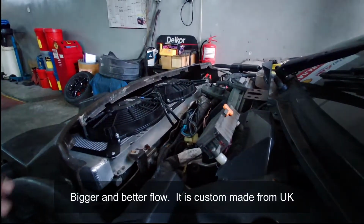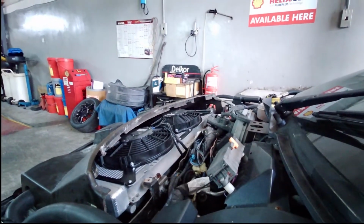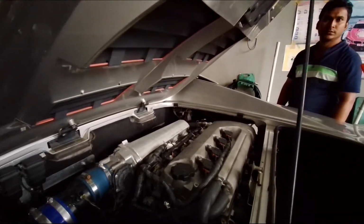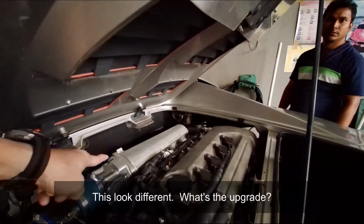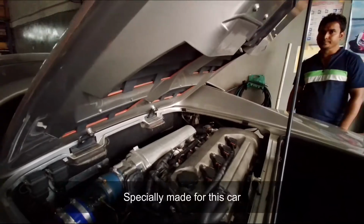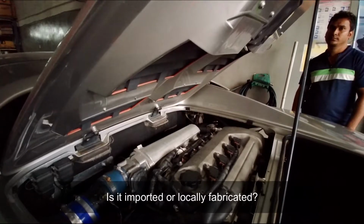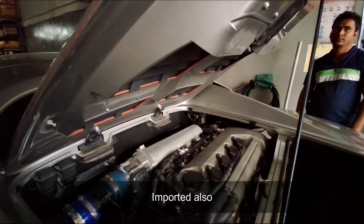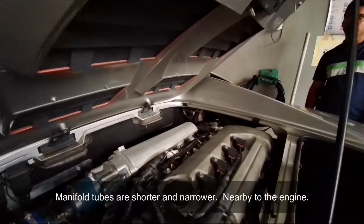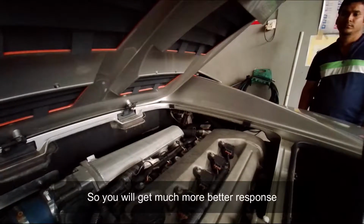Is this custom made? Yeah, especially made for this car from a UK brand. Okay, all right. This looks different. What is this? This is the custom-made inlet manifold. We did it specially for this car. It's imported also. The manifold tubes are all shorter and narrower, nearer to the engine, so you have much better response.